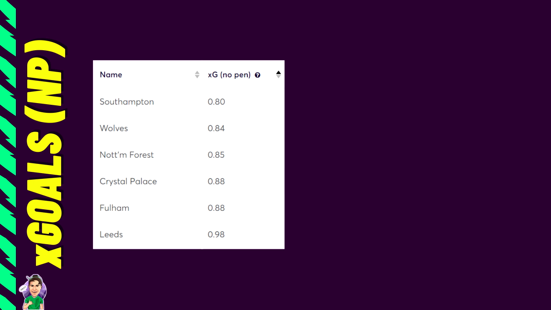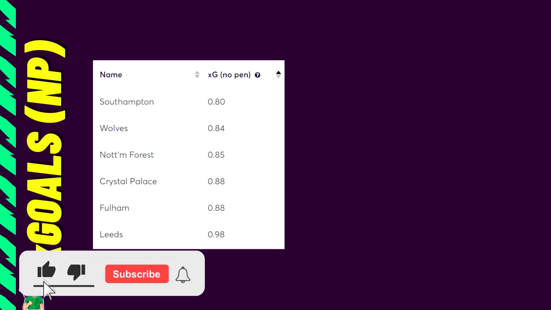The reason I'm going over these teams is not to target them from an attacking point of view, it's to target them from a defensive point of view, as if your defenders are playing these sides, the chance of a clean sheet has been increased. So as mentioned, unfortunately Southampton, bottom of the table, top of our worst attacking stats, so definitely target them from a defensive point of view. We then have Wolves, Nottingham Forest, Crystal Palace, Fulham, and then finally Leeds.